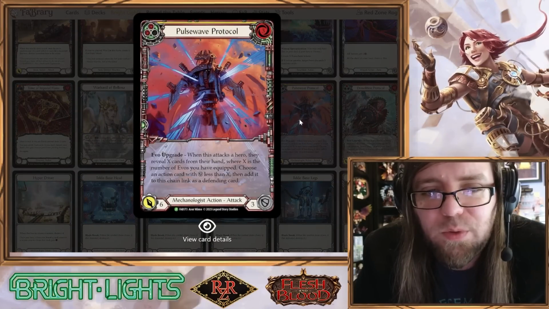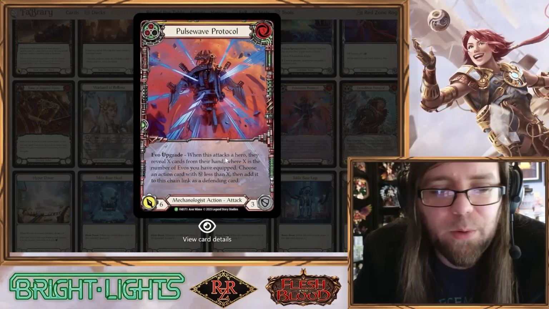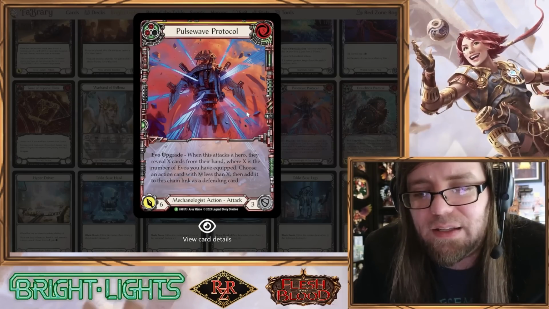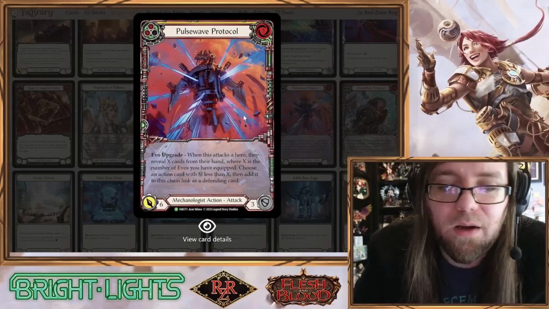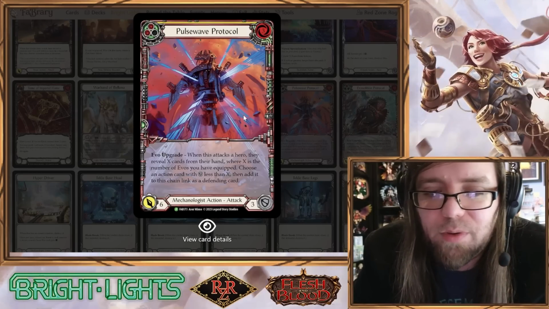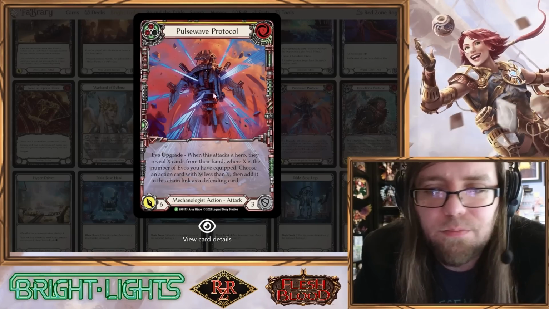Next up, we have the Pulse Wave Protocol, which kind of acts like Pulse Wave Harpoon. It says when it attacks a hero, they reveal X cards from their hand, where X is the number of Evos you have equipped. Choose an action card with defense less than X, then add it to the chain link as a defending card. So if you have 4 equipped, you get to look at 4 cards and then pick one that has defense less than 4, so you can pick a 3 block, which I think is really sweet. Just rip their best cards out of their hand. Great card here.